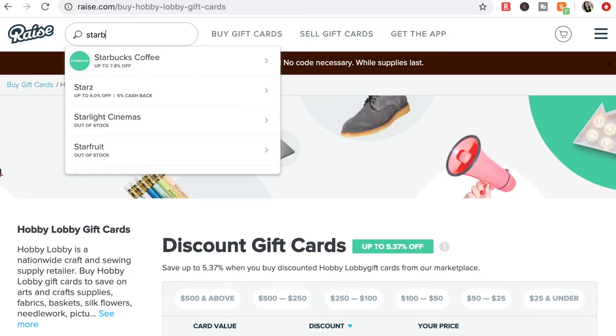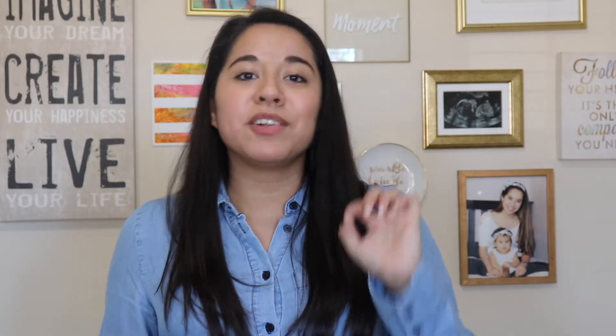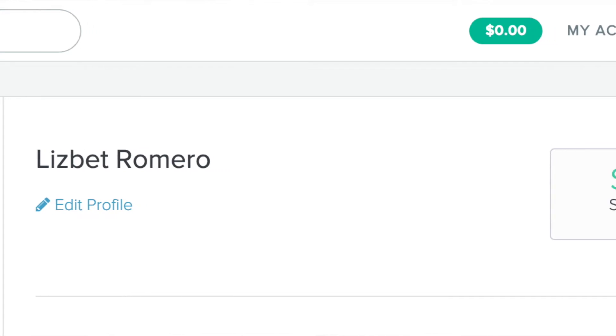They usually have gift cards as little as $25. If your total is $50 but cards are either $25 or $75, get the discounted $25 card and pay the difference — it's not worth buying a $75 gift card for a store you won't visit often. I've had Raise since 2015 and saved almost $300 just by buying discounted gift cards. I log on when I'm at the store ready to pay, and I always use my credit card on Raise to get cash back there too.